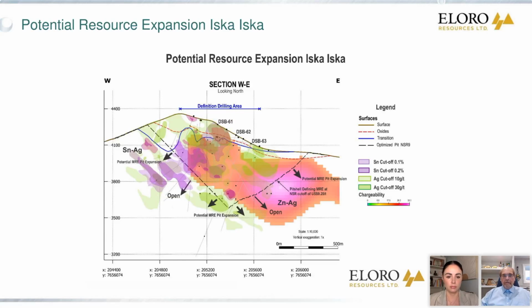So the more successful I am in here, and obviously if I'm able to, eventually we'll drill this southeast anomaly and we'll do more tin drilling, you can see the outline of the MRE pit. Well, that's obviously going to push the pit to the west and the pit to the south, and it's going to push it deeper. And you can see that we already have a fair bit of higher grade resource outside of that pit. So very targeted drilling has the potential to really not only substantially upgrade what we're drilling in the definition area in our starter pit area, but also to push this whole thing out and make it even bigger.